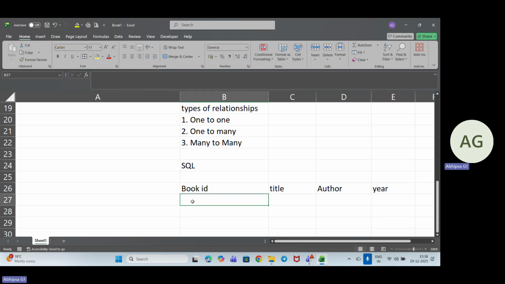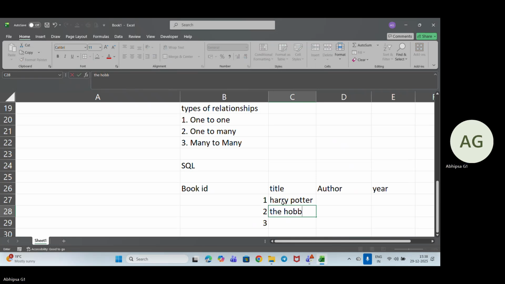The book IDs are 1, 2, 3. And we have Harry Potter, next we have the Hobbit, and next we have Mathilda.